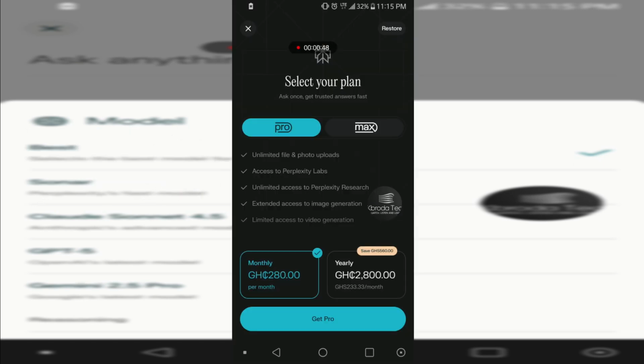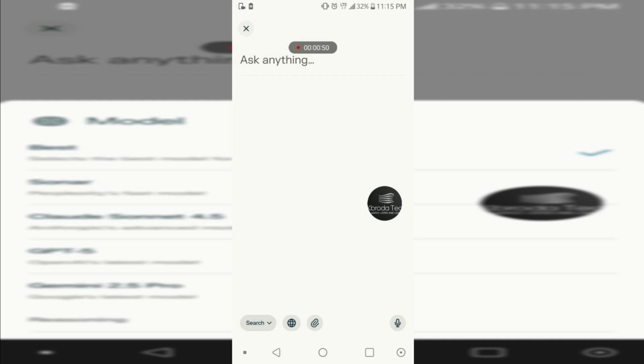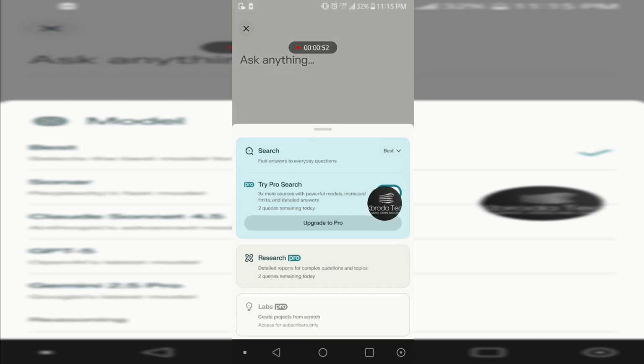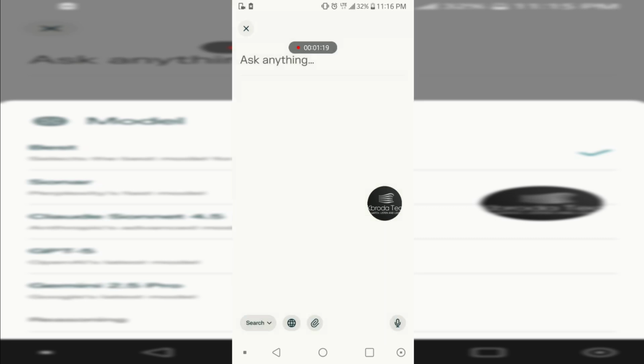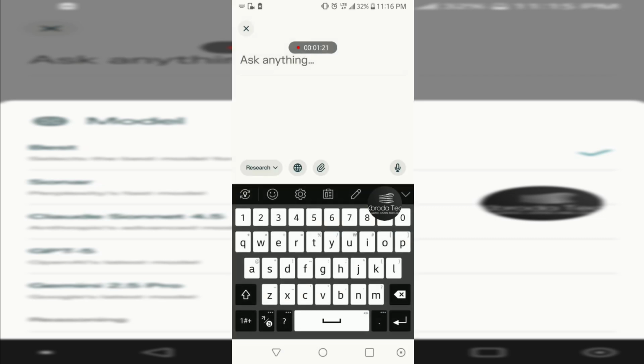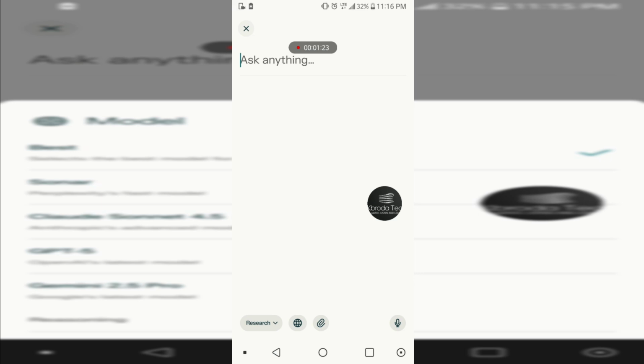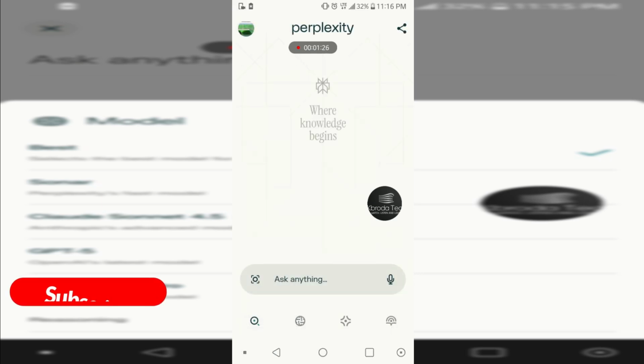So this is for Pro. I think on this app, most of the AI APIs that are best are all Pro. Yeah. So also if you are trying to run a research, you can choose the research here. You have 3 free. And then you give it a prompt and then you get your answer. So that's it on how you switch your models when you're giving Perplexity AI a prompt.